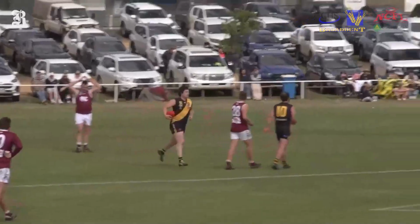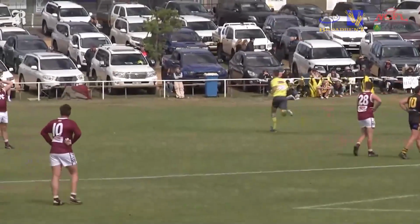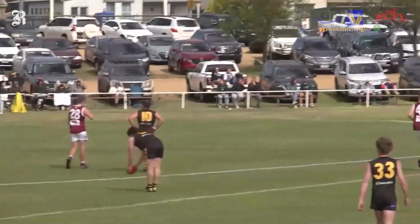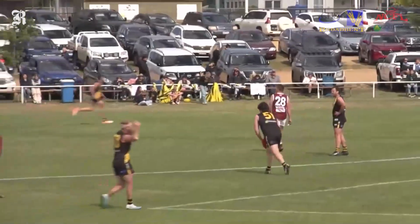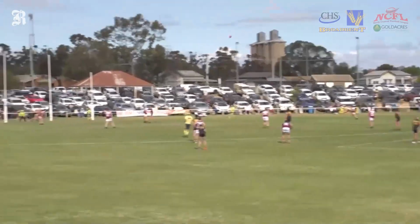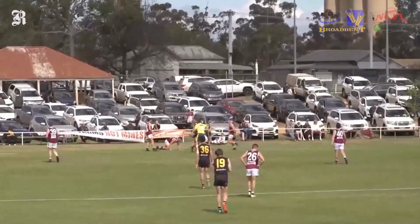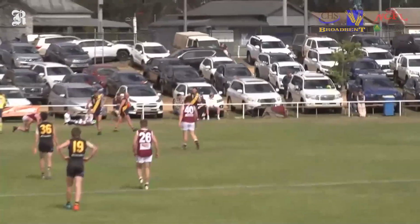Barthy's drilled one in. He's carried it low and hard, found Verlo. Courage has been questioned in the past, but today he's put his head over it. Verlo's got a kick on goal, 45 out. He's just ran back and ran forward pretty quick. Great kick. Is that Weemus? Yeah, and Weemus. Yep.